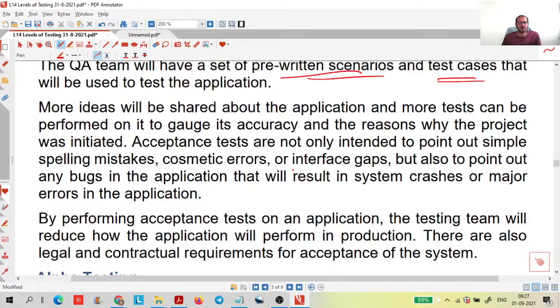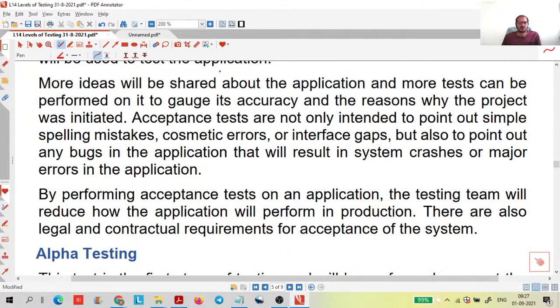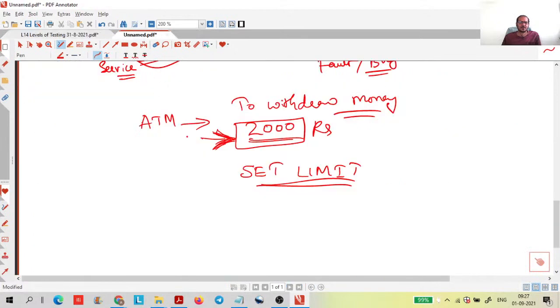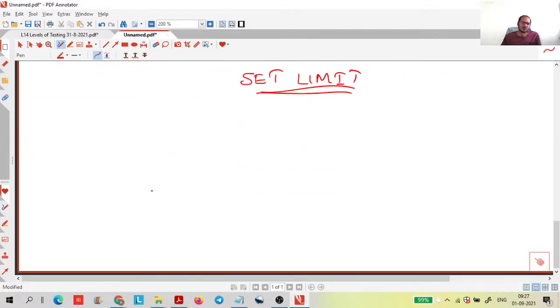Normally, for example, the final software is deployed at the client site and they do the test.